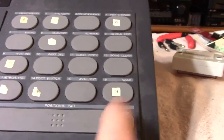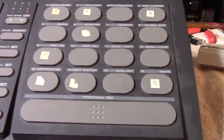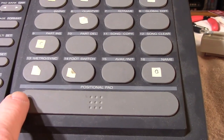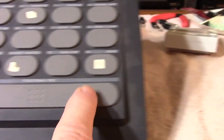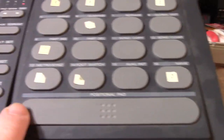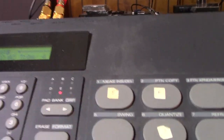They're all velocity pads. And this positional pad here, that is a freaky pad there, because you can start out with a sound over here, and then over here, it might be different. It's got more echo. You hear it? It changes as you go along. So that's pretty cool. And you go up here and you select which group you're in.